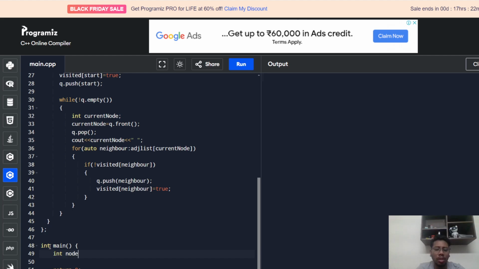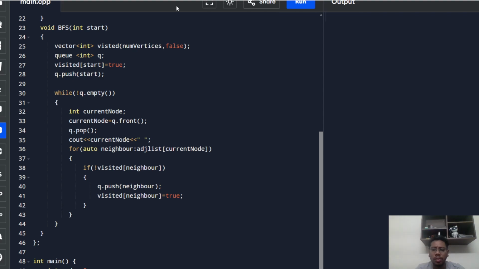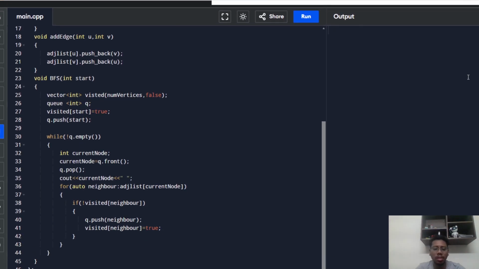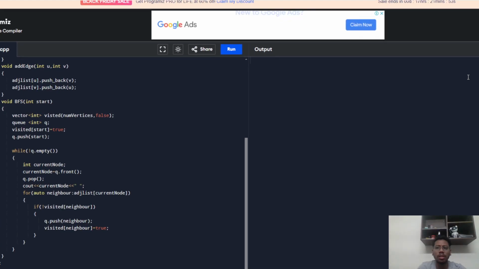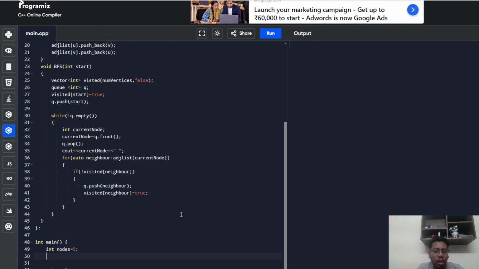So let me just define the nodes, let's say we have only 5 nodes, and let me create a graph, let me give a better name, grph.